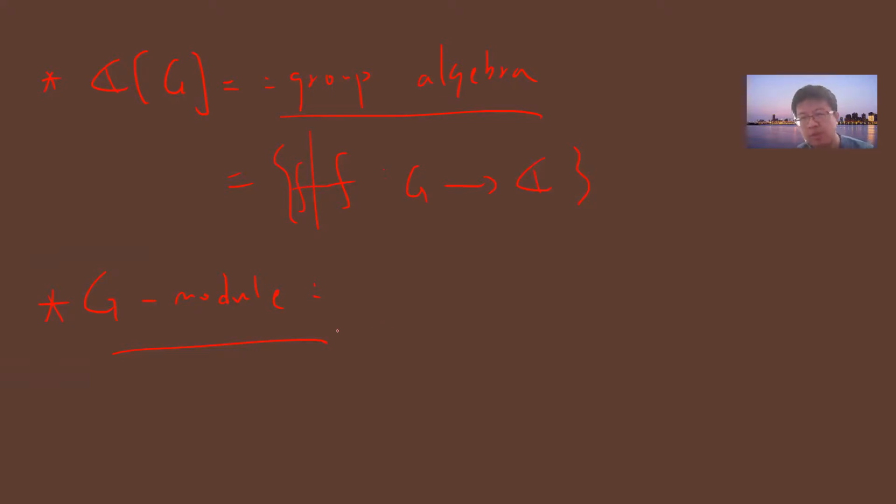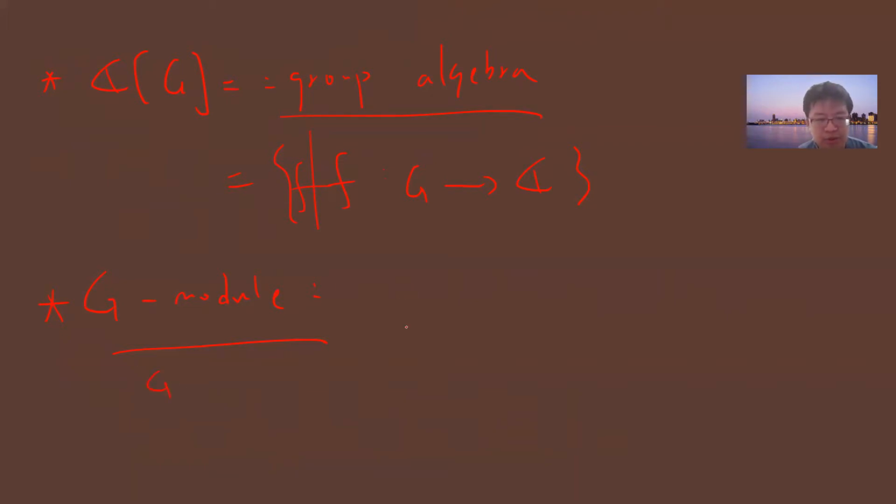Also some people will talk about the so-called group algebra. I just want to give a definition, although I think we will not use it. The group algebra means all the functions f from G to the complex numbers. You can also talk about the G-module. This is just some notation that we will not use, but in group representation some people use the group algebra or G-module to study. It makes the study much more powerful if you know this language, but in order to prove the orthogonality, we don't need this.